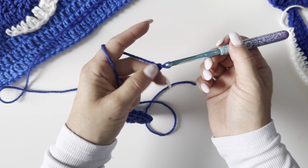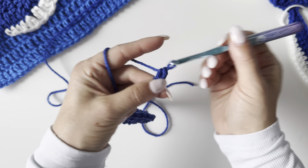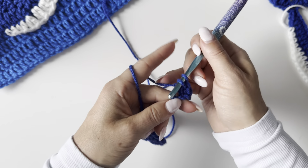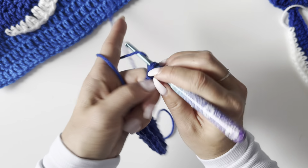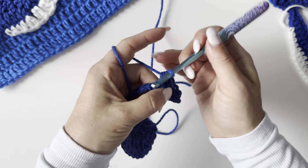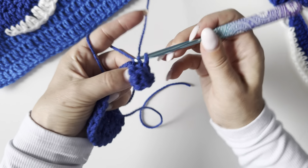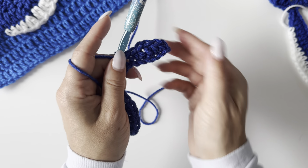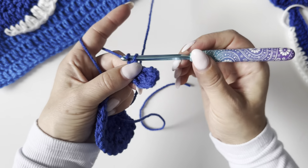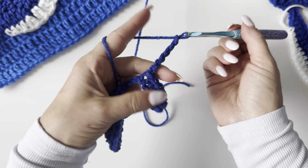We're going to start on our fin, so we're going to do a single crochet in that next chain from hook, half double crochet in the next, double crochet in the next, and then let's do a half double crochet, a single crochet, and a slip stitch to join to the next chain. And there we have our little baby tail fin number 1. All right, let's go ahead and chain 6.